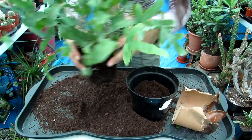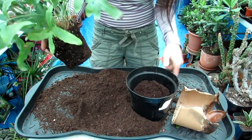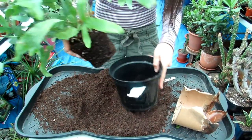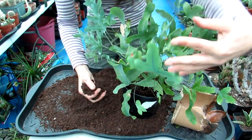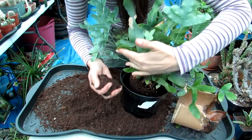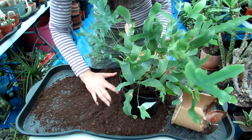Here, gently placing this one in. I need to tip a bit more out. There you go, it's pretty central. And we're putting the soil all around the edges of the pot here.